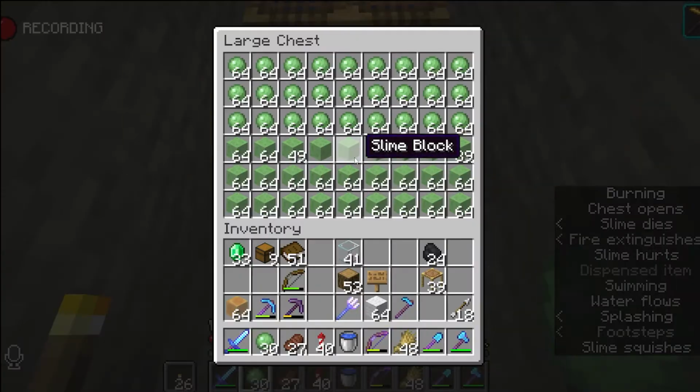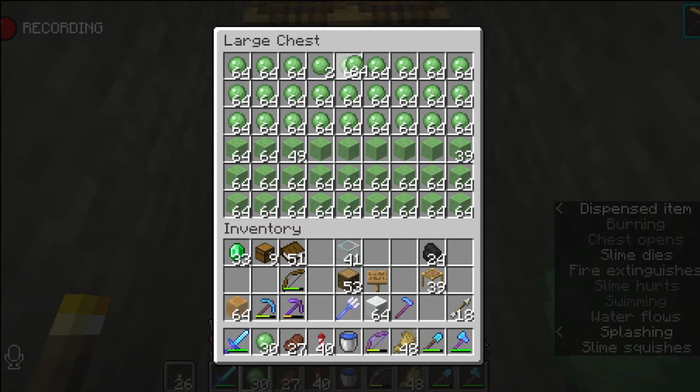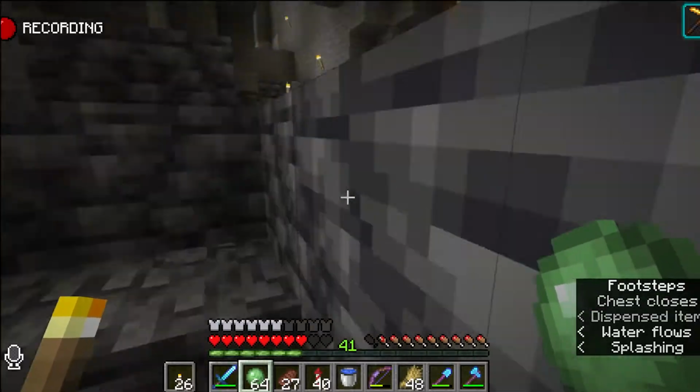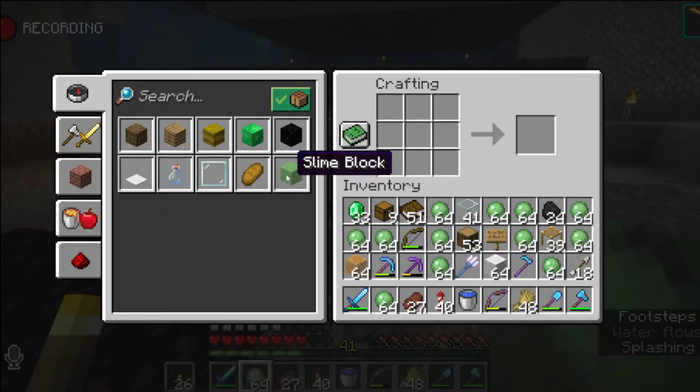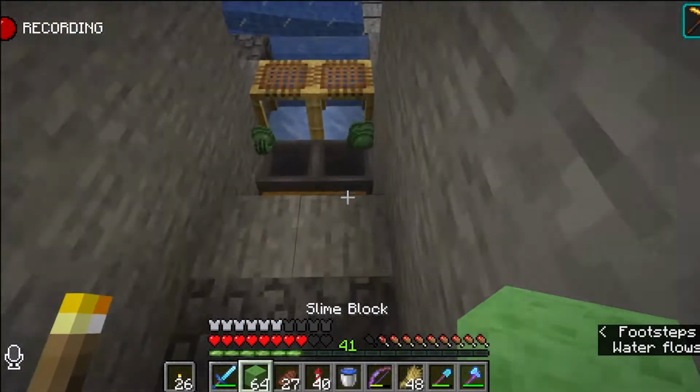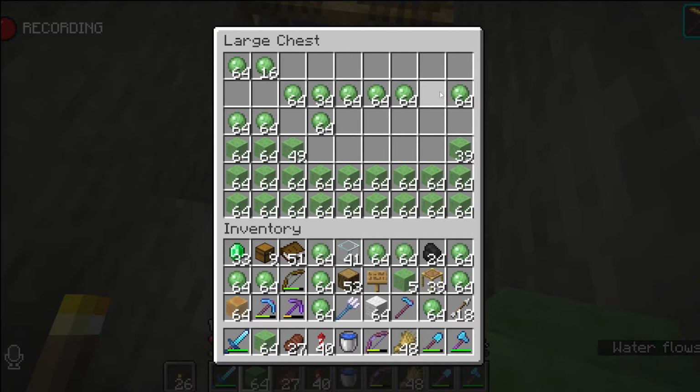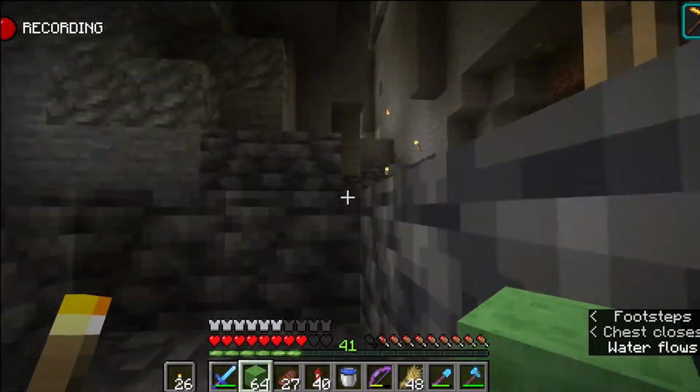Let's take a look in here. Oh my goodness. I've been storing my slime blocks here too. As you can see, I now have more slime than I can ever need. Than I will ever want or need. Which I knew was going to happen when I made this farm. But yeah, I figured I might as well just build it to a decent scale.